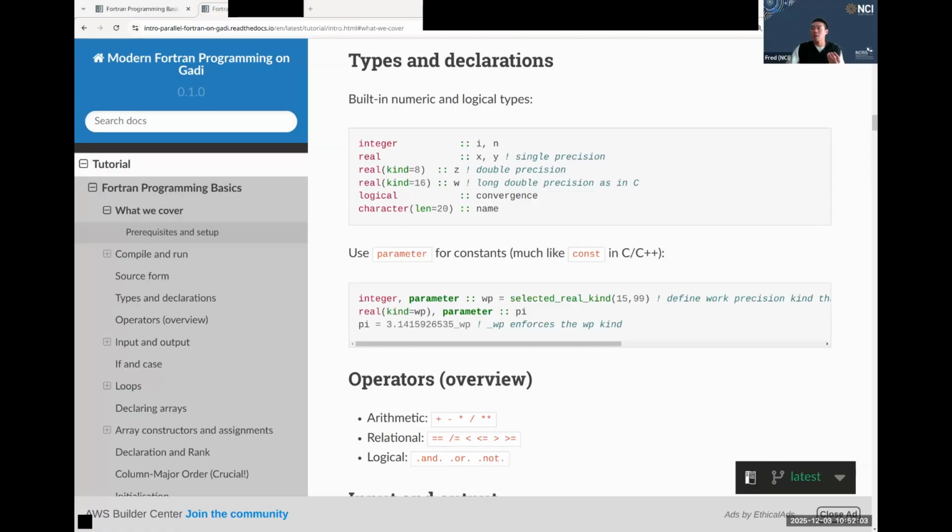Let me word this correctly. What we talk about here is a parameter for constants. This means it cannot change. So when you write integer, parameter, n equals 10, you are creating a compile-time constant. That means you can't change that variable. And without it, then you can.